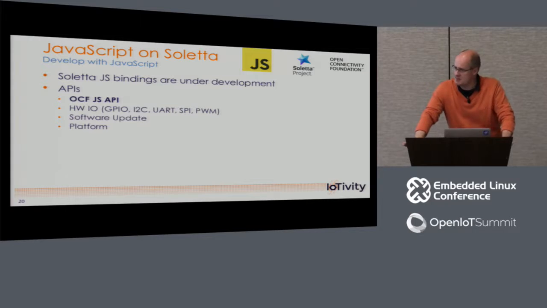It has the same API. What's under the hood should not concern the developer. So it has the OCF JavaScript APIs. We also, the Soletta itself has a huge amount of other APIs as well, like the hardware I/O, accessing the GPIOs and I2Cs and etc. It has some software updates and platform APIs, and the list is long. But these four are the ones that we are focusing on right now.